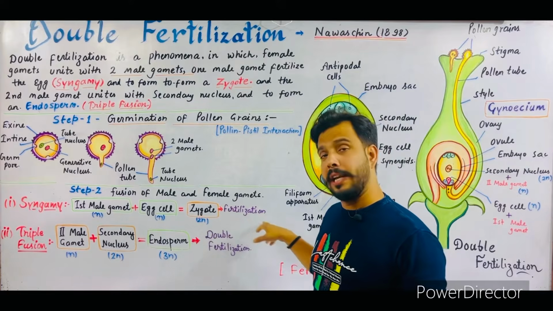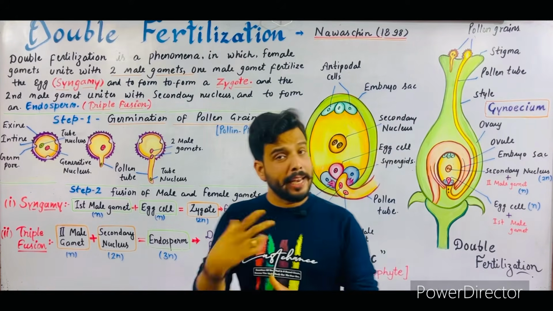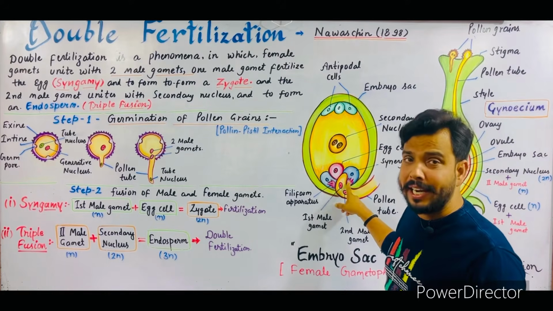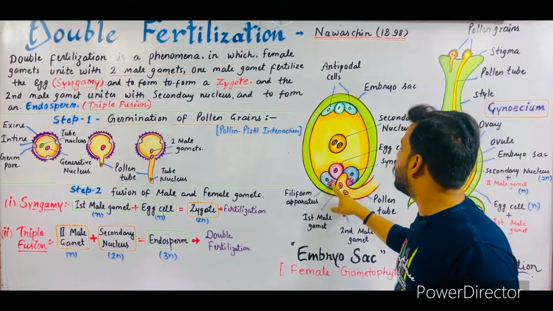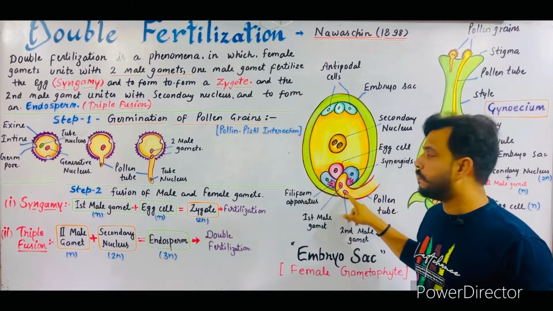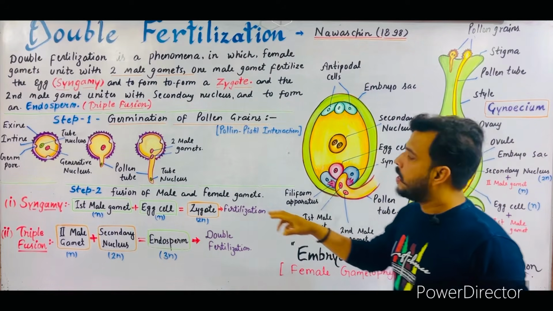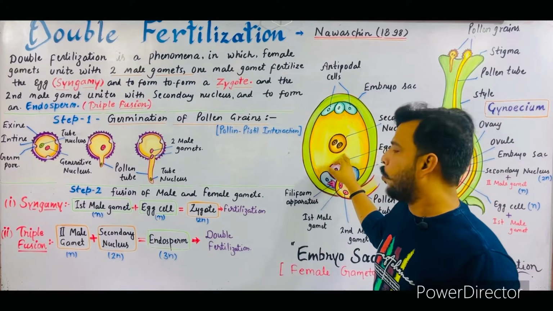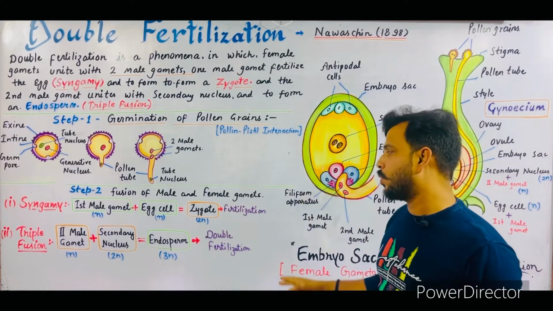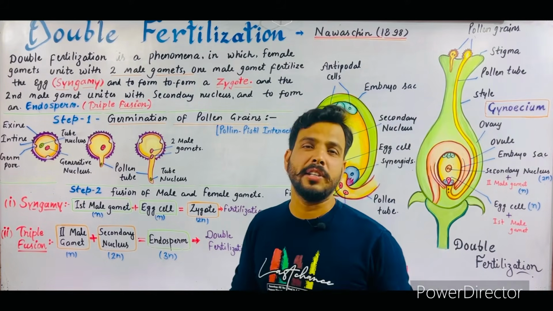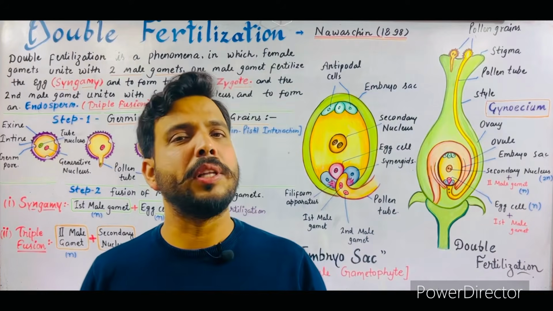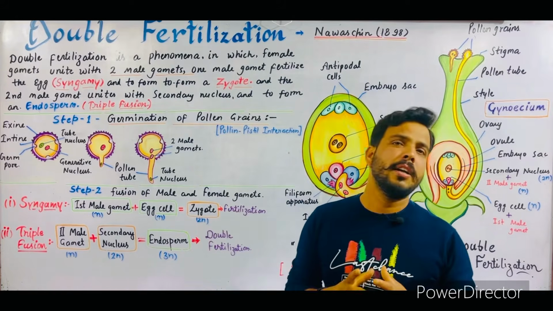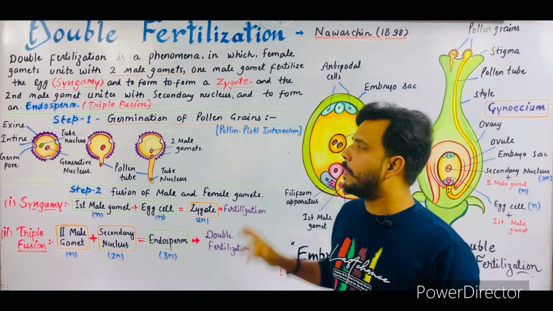So it is called fertilization, and after that the second male gamete enters into the embryo sac, and the filiform apparatus will guide the gametes for the fusion of male and female nuclei. When the second male gamete enters inside the embryo sac, it fuses with the secondary nucleus to form the endosperm, and the phenomenon is known as double fertilization. Basically, when fertilization takes place twice in angiospermic plants, it is termed double fertilization. So it was all about double fertilization.